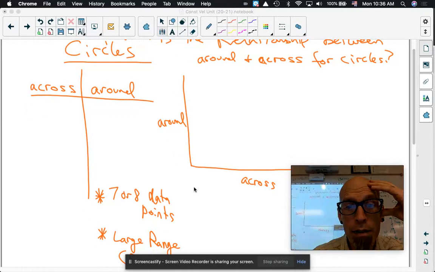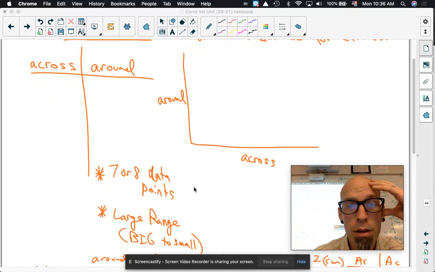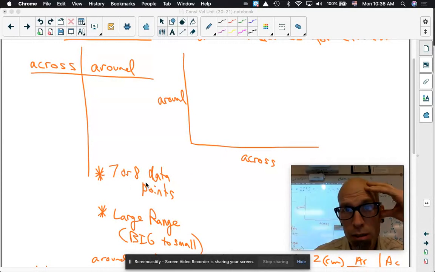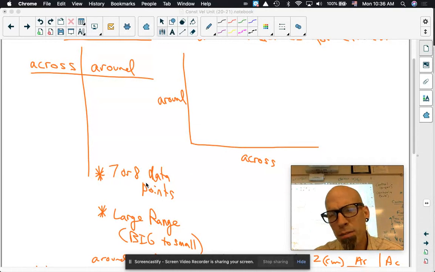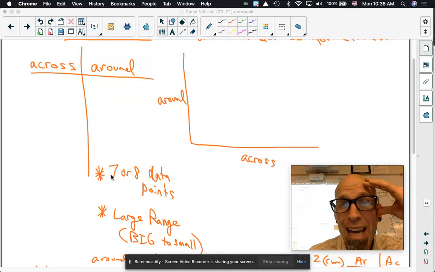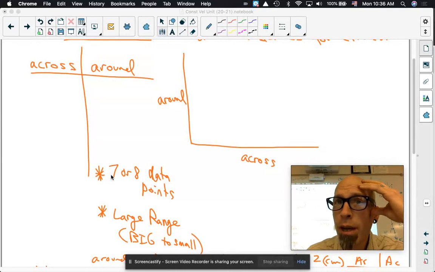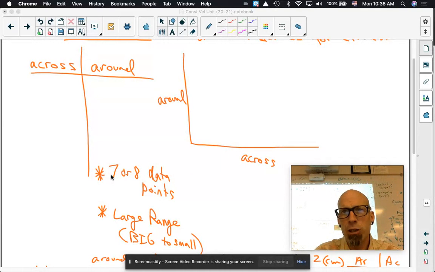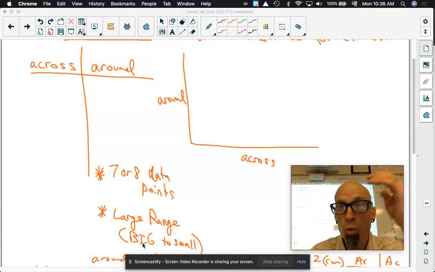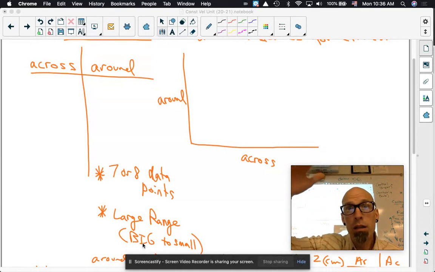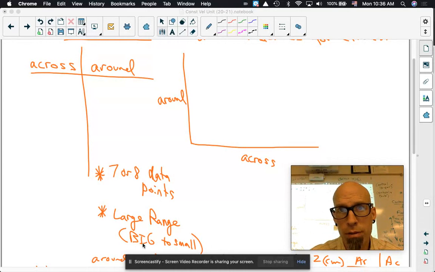And we decided that for this, we should have 7 or 8 data points at least. Once you get up past 8, toward 10 or more, then it becomes cumbersome and just probably too much. If you go less than 7, then I don't think we get a clear enough picture as to what the relationship is trying to show. So really 7 or 8 is kind of the sweet spot for data. The other thing that we need to keep in mind is that we need a large range. And what I mean by that, we need data to be big all the way down to small stuff.